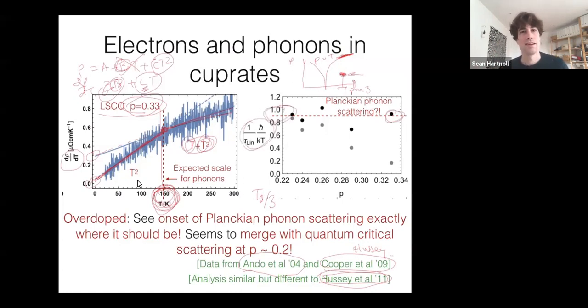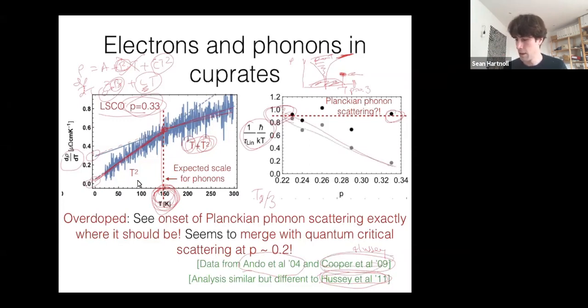Right. Now the fun happens when you start moving towards optimal doping, and a very strange thing happens, which I do not understand. It has been well documented, but not quite from this angle, is that a T linear term starts turning on at low temperatures. So in LSCO, for example, it's well known that in addition to this critical fan, there's also a little dome here where there's a T linear, where it's T plus T squared. And so a T linear term starts turning on at low temperatures. That's this line. This is already in this paper.